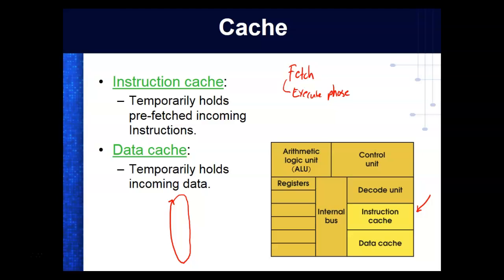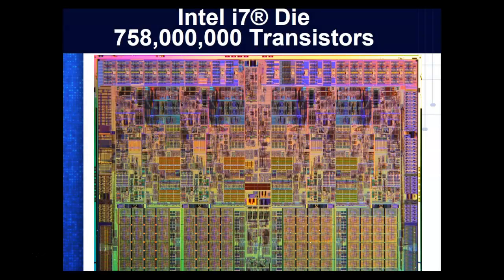Some of them have 3 levels. Most of them have at least 2 levels of cache, where level 1 gets it from level 2, but some processors actually have 3 levels of caches, and these processors really scream. Because it gives them the ability to go to a different program. It looks ahead and says, okay, the program is going to jump over here, and it'll start prefetching information from over here before the program actually gets there. So these intuitive processors now are very, very smart. So this is the actual die of an i7 processor that Intel is still making.